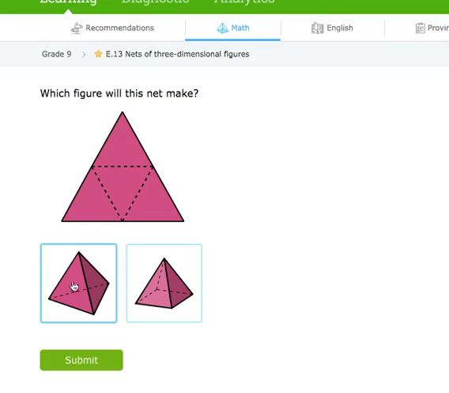and all around the lateral faces, the sides that are exposed to the air when the thing's sitting on its base, like it is here and here, they're triangles all the way around. But notice that the base of this one here is a triangle as well. So every face of this guy is a triangle. Every face that's showing up, all the divisions here in the net are triangles as well. This guy's got a square base at the bottom. Since we don't see any square base here, we're not dealing with a square pyramid. Instead, we're dealing with a triangular based pyramid.